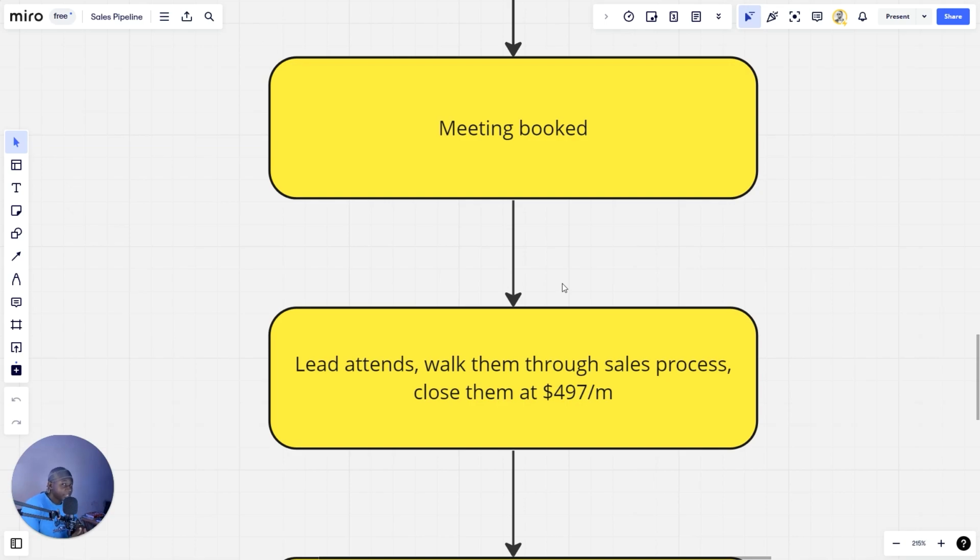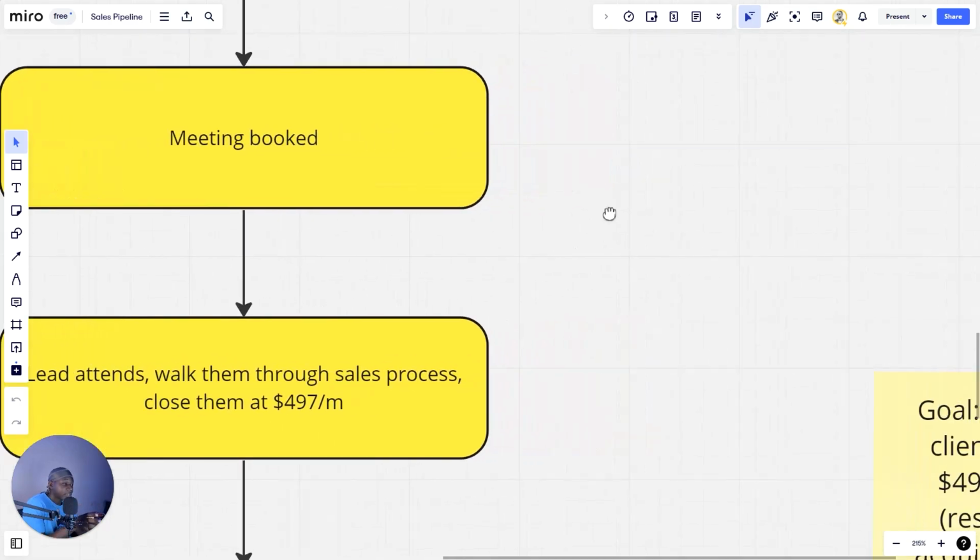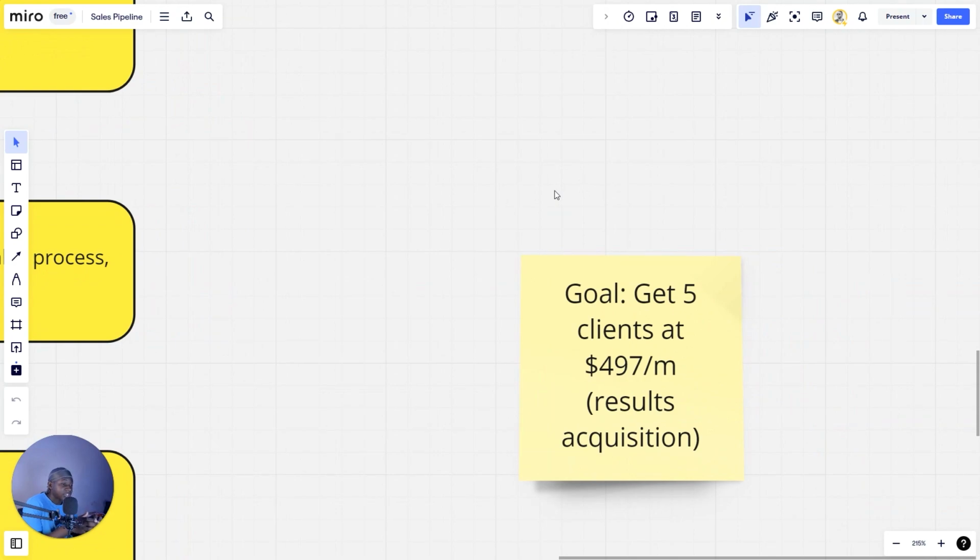But as I don't have any case studies, I don't want to charge that much without knowing what I'm actually capable of doing. So the goal of what I'm doing right here is to get 5 clients at $497 a month, just to get case studies, get some results, get some testimonials, see what I'm actually able to accomplish with this.